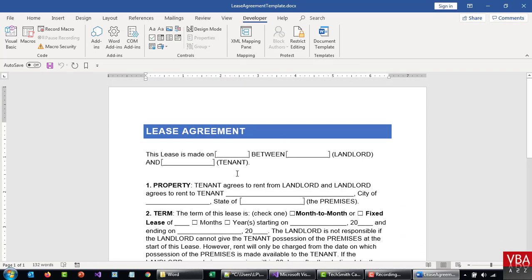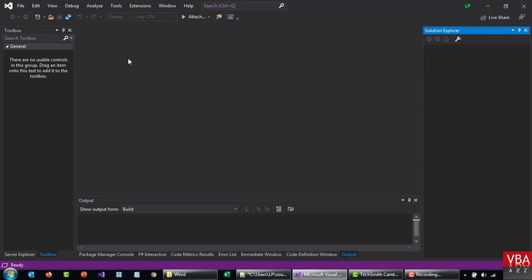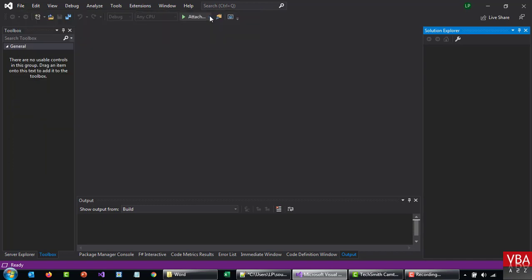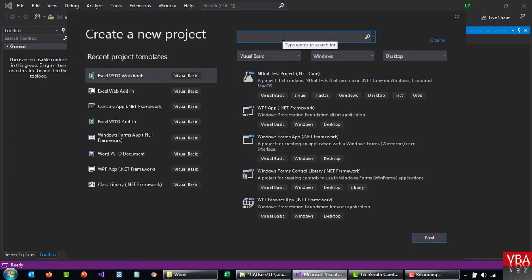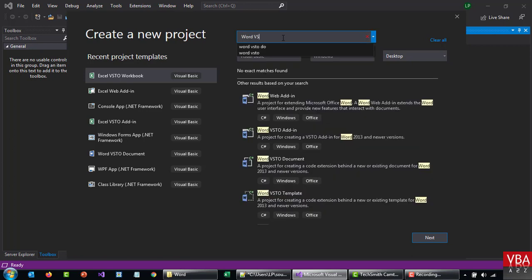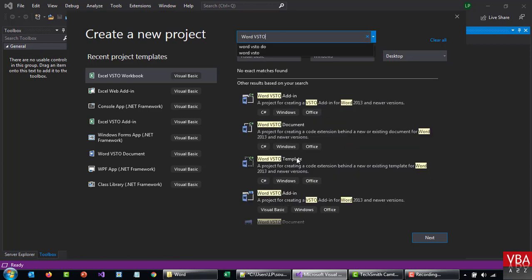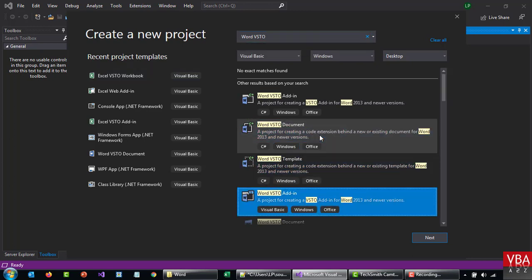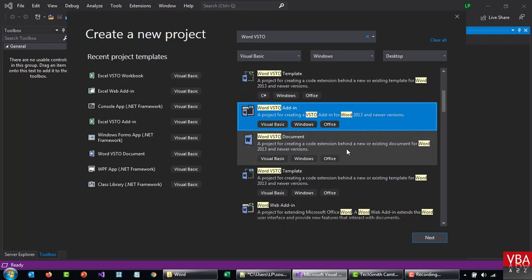Now we'll create a project using this document. Let's create a new project: File, New, Project, or you can press Ctrl+Shift+N. From here you can search for Word VSTO or something like this, and look for the one for VB. You can also do it in C#, whatever you're comfortable in. Now we're going to do a document level project instead of the add-in.